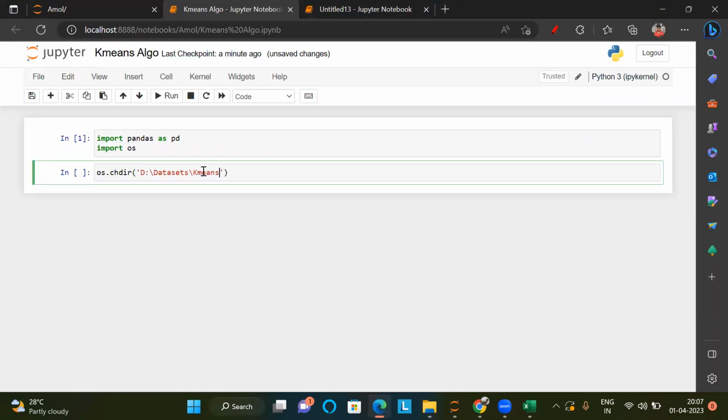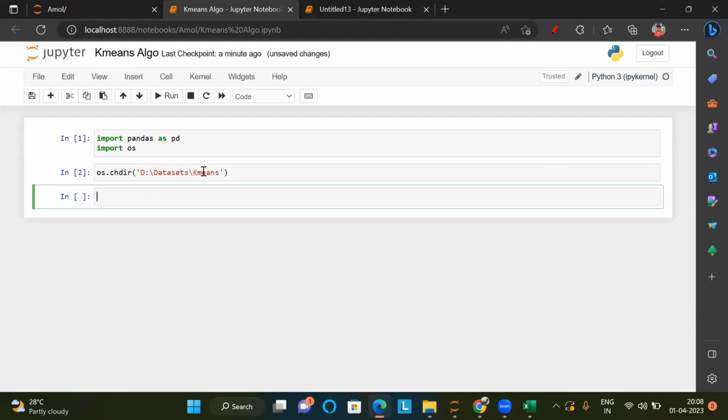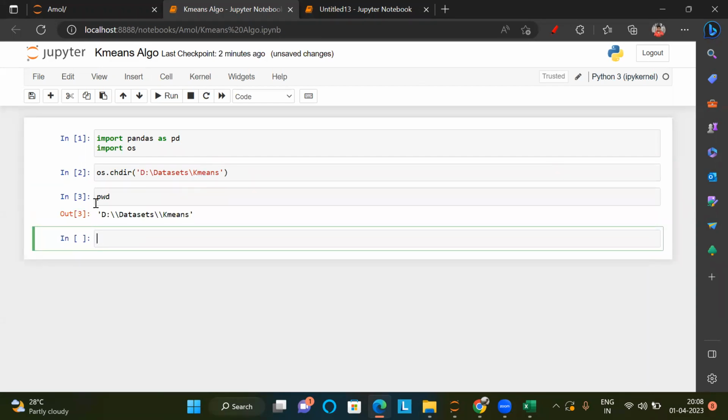So let us change the directory. I will check whether the directory is successfully changed or not by giving the command for the present working directory. So now the directory is changed to KMeans.